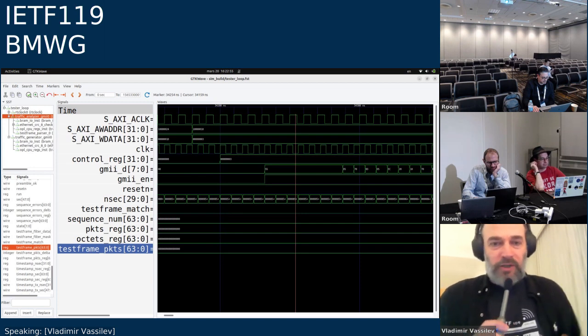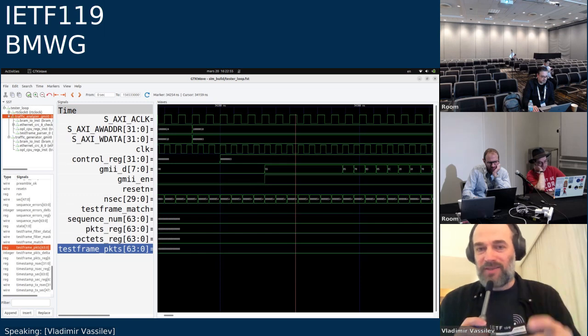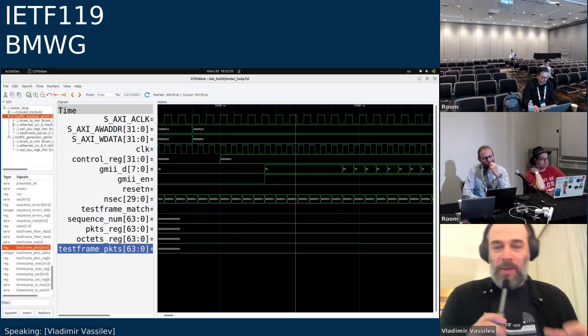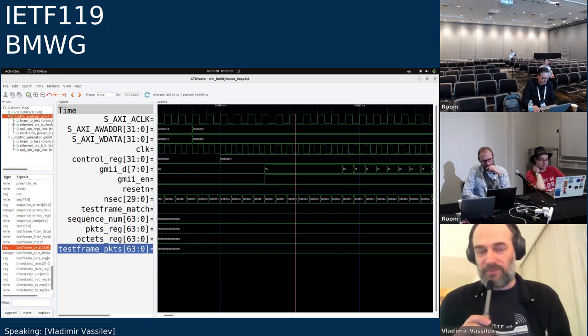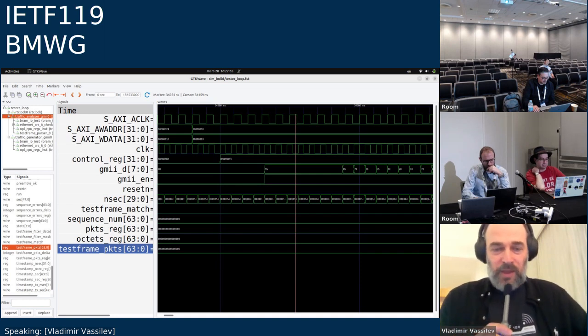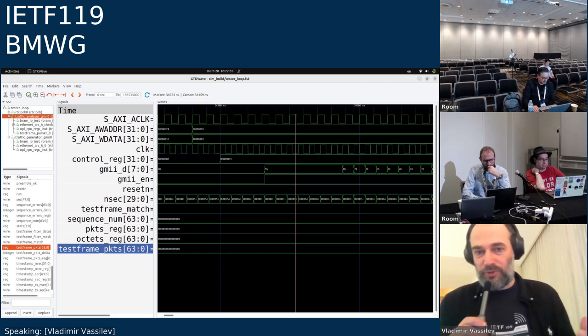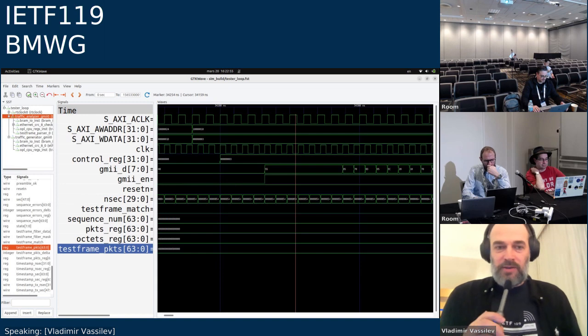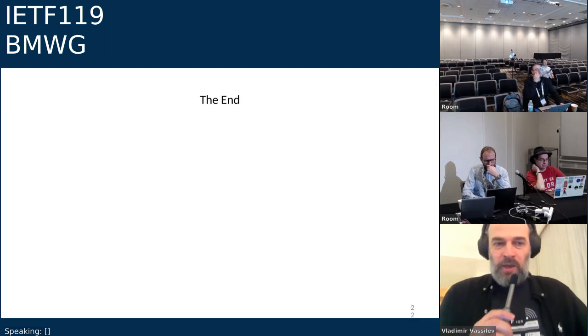Part of the work in standardizing this kind of modules is knowing exactly the footprint of the complexity that would be required to implement them. And I think a simple module is better if you are considering higher speeds. This one is a very simple one, and this can be proved by looking at this reference design. I think it's important to consider that when people standardize models that will be controlling line speed traffic generation and analysis. So this is our reference for looking into the complexity of that. Yeah, I think I'm done.